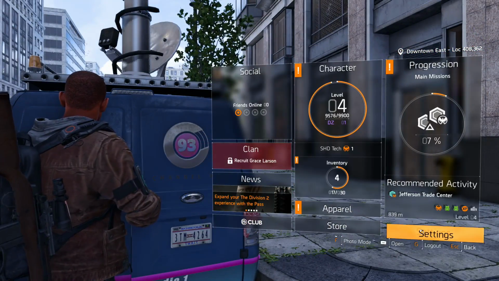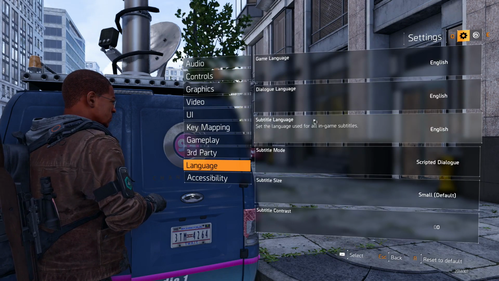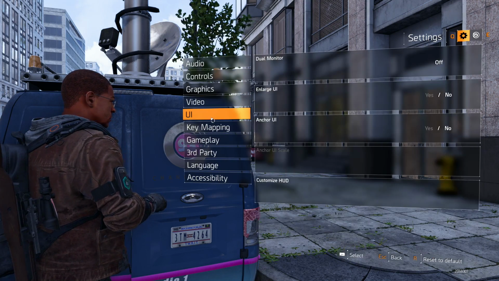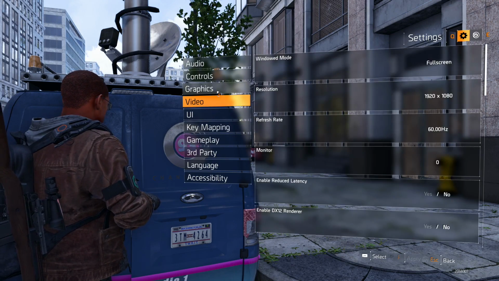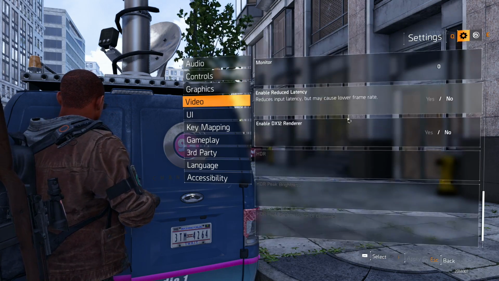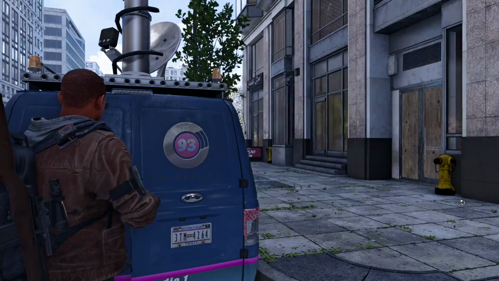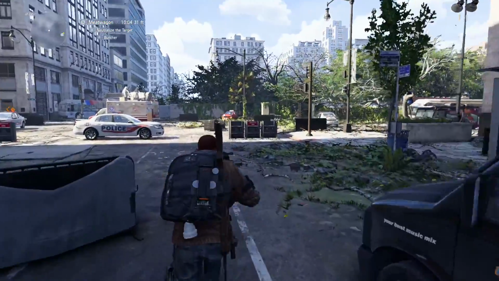Let me change my... I want to change my video UI. I know on the first Division you can change the measurement system to Imperial. How do I? They let me do that here. Gameplay distance. Here we go. It's on metric. Switch it to Imperial because I'm American. American boy. I don't know meters.